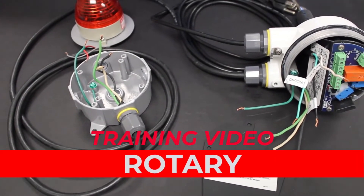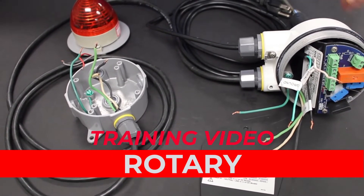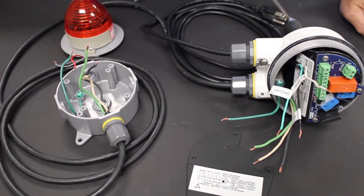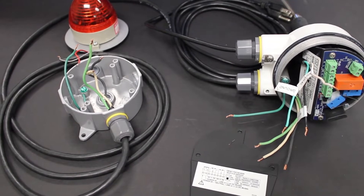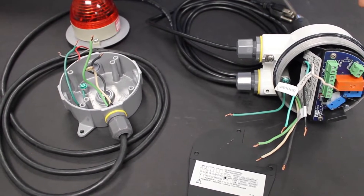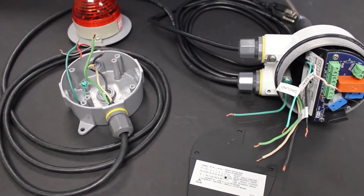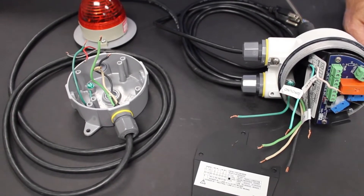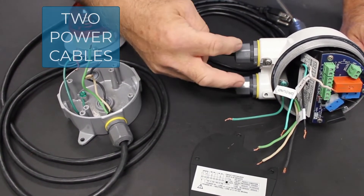In this video we're going to show how to make the wiring connections to a BendMaster BMRX rotary paddle indicator and to turn on a light when the paddle shows covered. The way the BMRX works is it turns a paddle inside the vessel at one RPM, and as long as there's no material there it will rotate. When material comes up and covers the paddle, it'll stop rotating and indicate a covered indication with the electronics, which will control the light.